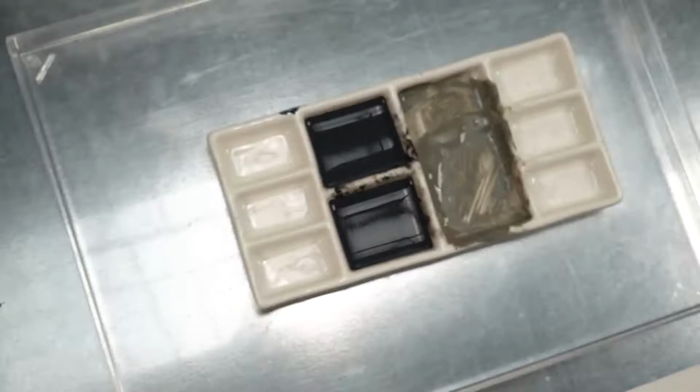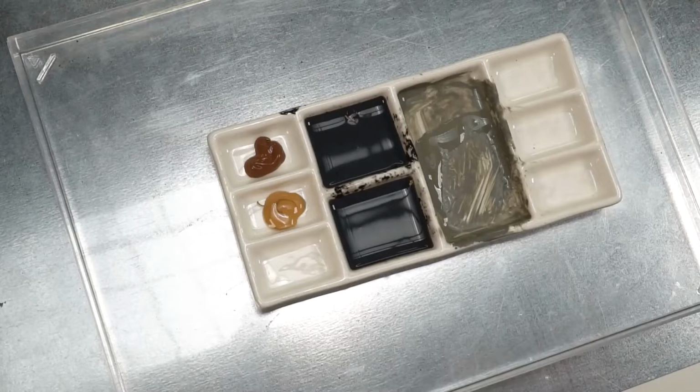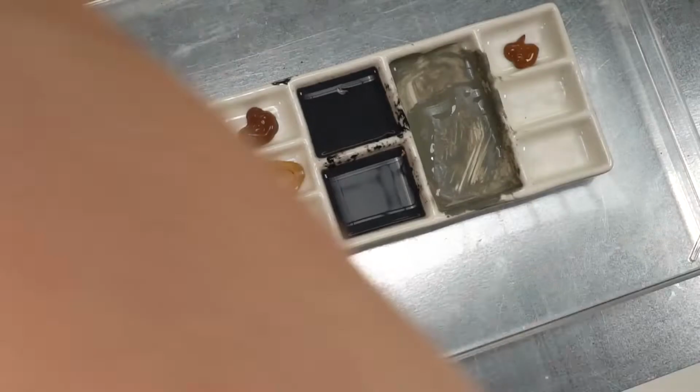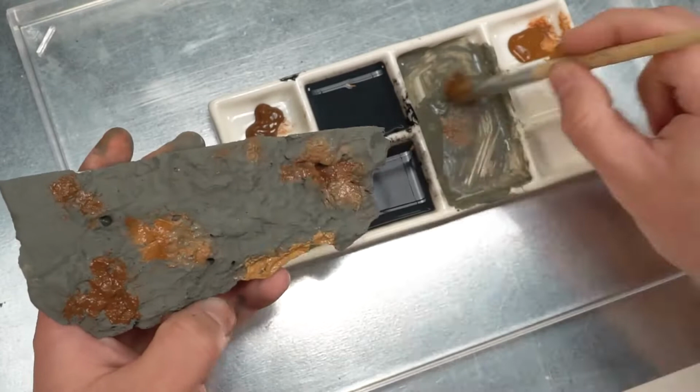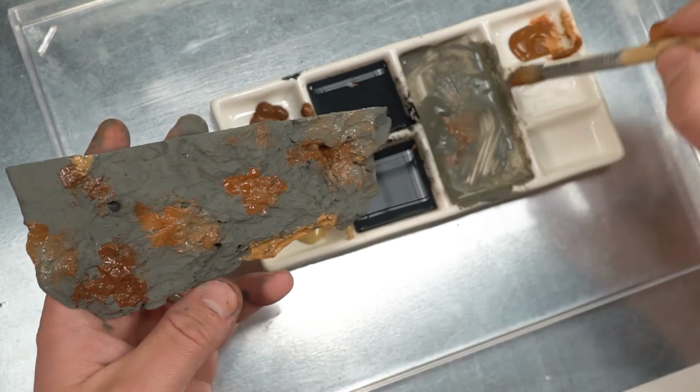Now, these brown and tan tones are my secret weapon to making rocks feel super realistic. Now, it might seem quite extreme close up, but when the rock is at a distance on a war table, I think the effect's quite nice. These brown and tan colors take the eye away from the monotonous gray and give a bit more visual interest to an otherwise quite mundane object.